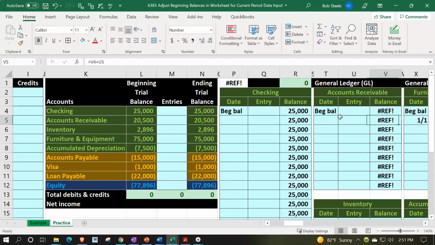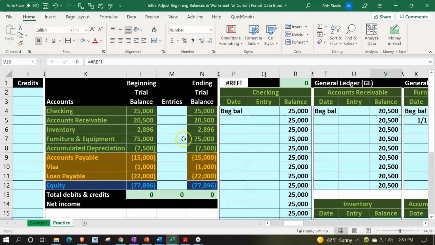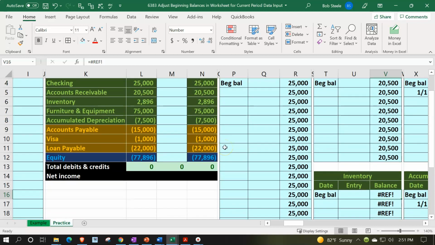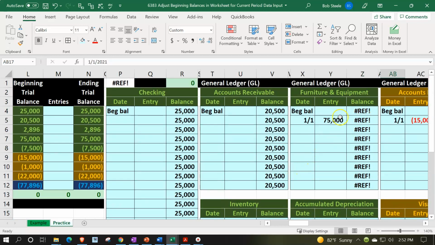This is going to be accounts receivable, which according to this is 20,500 hard coded, which means type it in there. That's what hard coded means. We're just typing it. It's not very hard coding. It's easy to code because you just type it in. That's the easy way to do it, really. It's not hard. Inventory is going to be this one, 2896, hard coded. It's been hard coded into there. Sounds fancy. And then let's delete this.